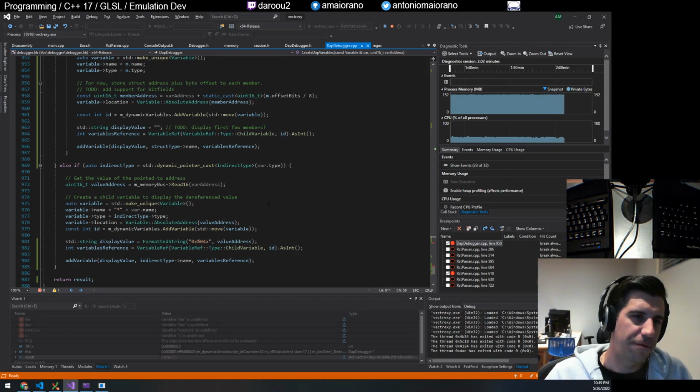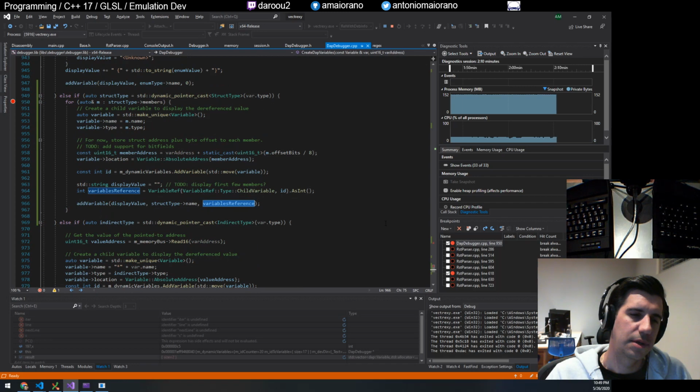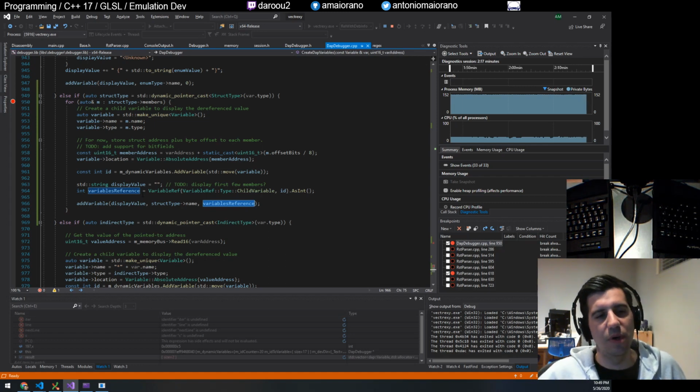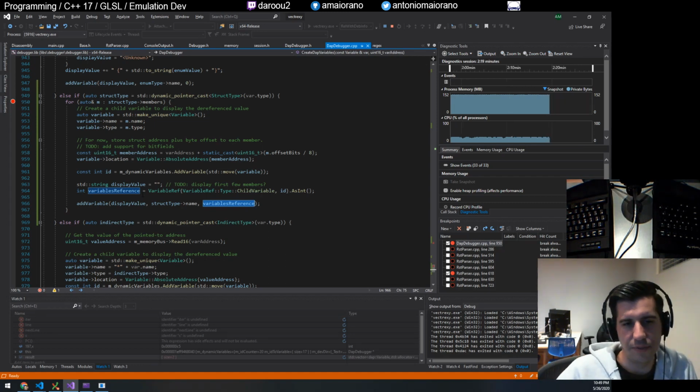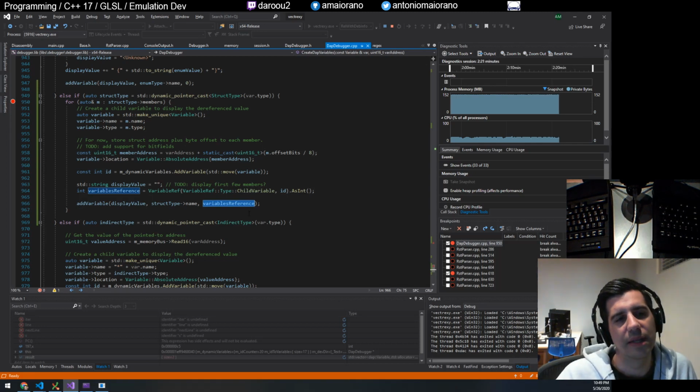Basically, for my member foo, I can only add one variable's reference for it. And the idea is that the child reference is one that would expand to multiple values, I think. I think that's how that works.